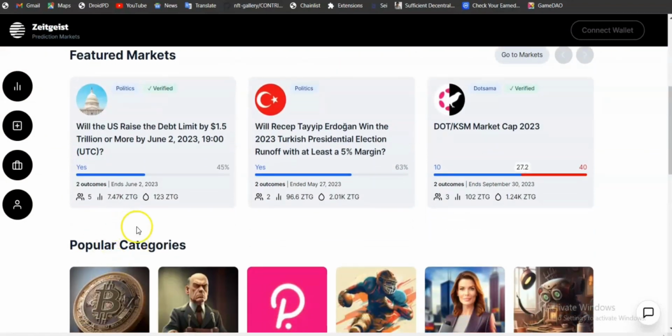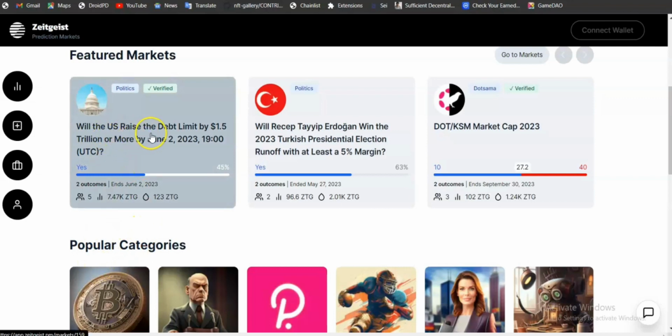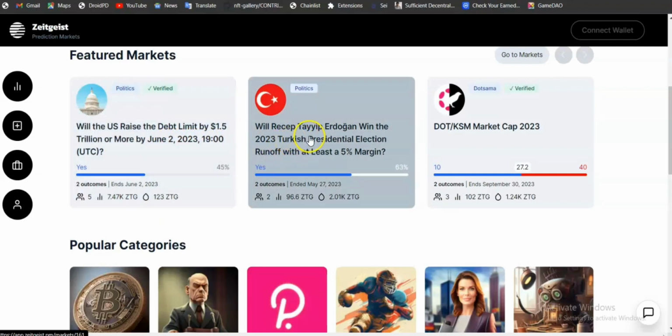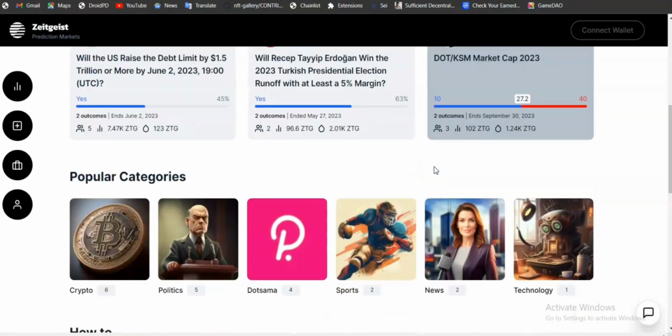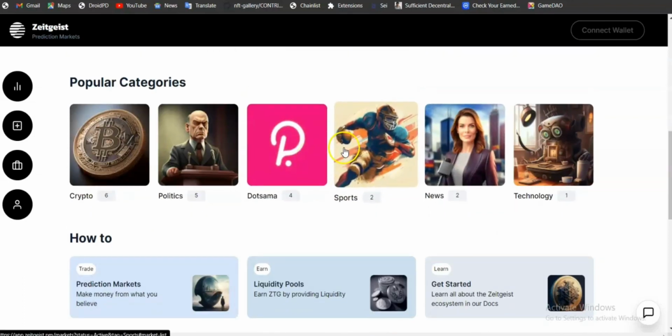We have: will the US raise the debt limit by 1.5 trillion or more by June 2, 2023? Will Recep Tayyip Erdogan win the 2023 Turkish presidential election runoff with at least 5% margin? We have DOT/KSM market cap 2023. These are the available markets currently, and there are different categories of prediction market that can be created.